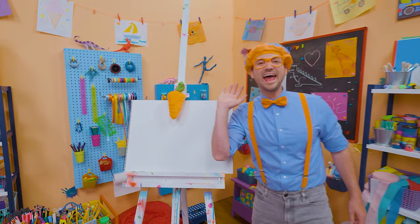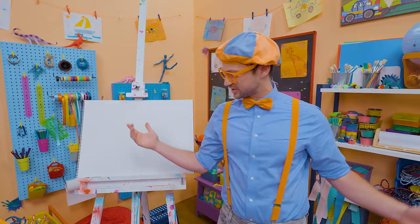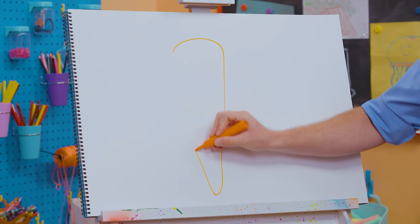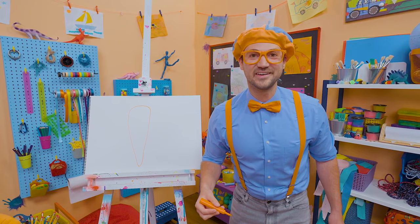Hey, it's me, Blippi. Are you ready to draw a carrot with me? Whoa, I love carrots. Not only because they're the color orange, yeah, because they're a very healthy vegetable. Okay, to draw a carrot, I'm gonna start with the color orange. We're gonna draw a very tall triangle, but then we need to make it wider up top, okay? So let's go like this. Woo, kinda looks like a triangle, right? Whoa, and way down there. Whoa, yeah, that looks like a carrot. Very healthy and very yummy.